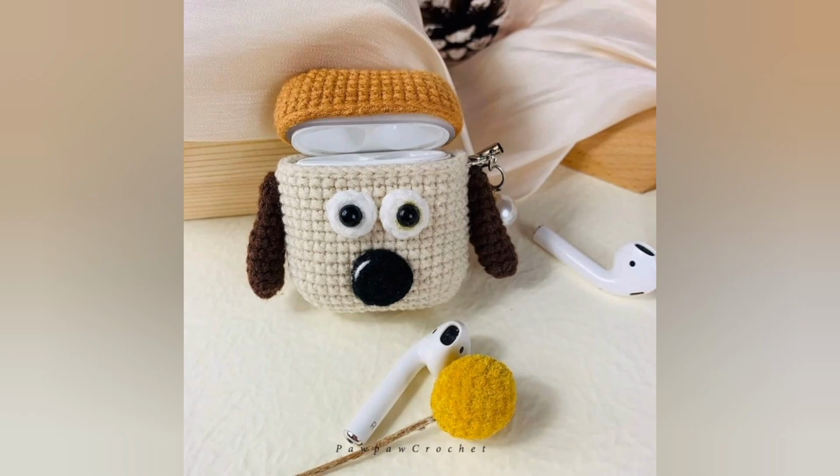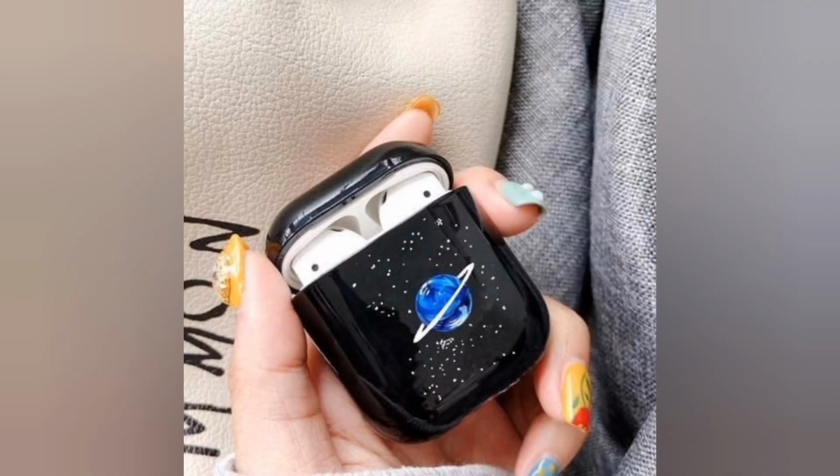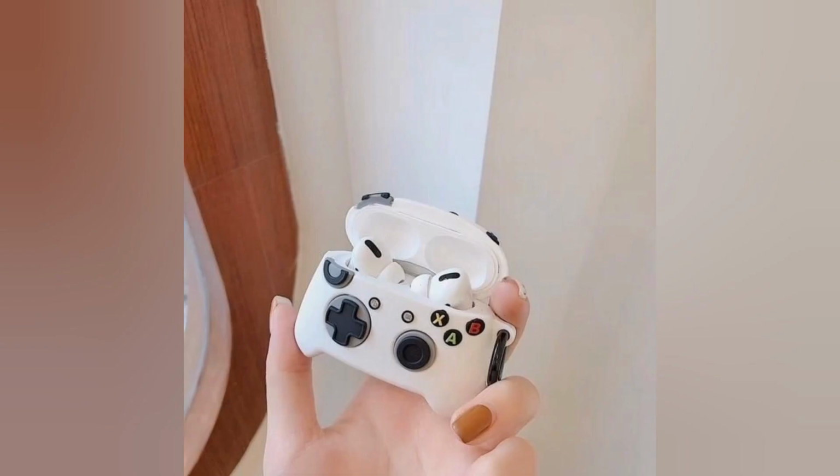Great AirPod covers need to protect with an outer shine and inner tech working for your AirPods. AirPods are made of lots of little delicate parts. It's important that case covers are properly put on to give your AirPods case the best protection.